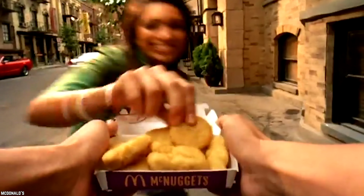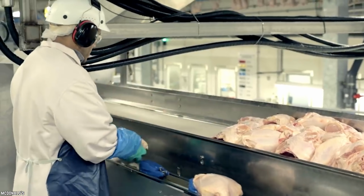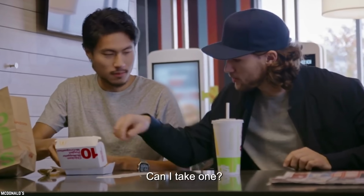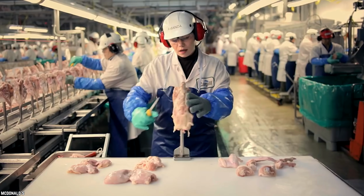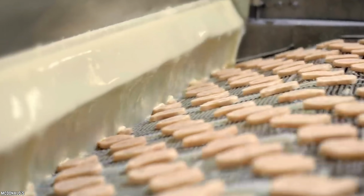The McNuggets were a combination of both white and dark meat mixed together. McD's now uses only chicken breasts, which give the nuggets more of a natural taste with fewer seasonings to add. We're not suggesting that these are the healthiest item on the menu, but at least you're getting 100% chicken and not 58% chicken or something like that, along with a bunch of other ingredients that you can't pronounce.